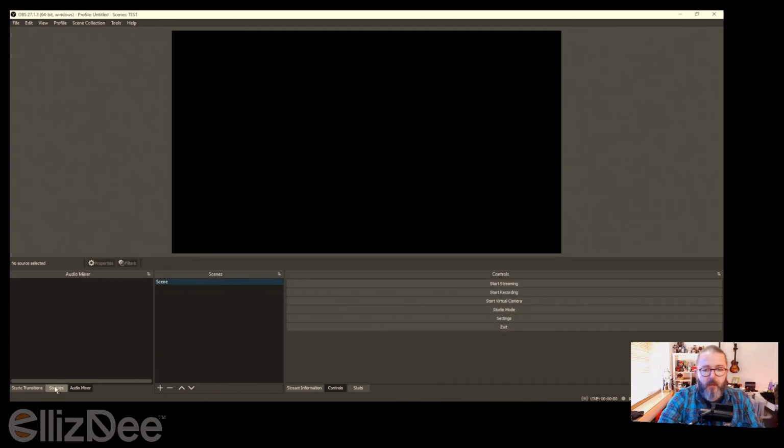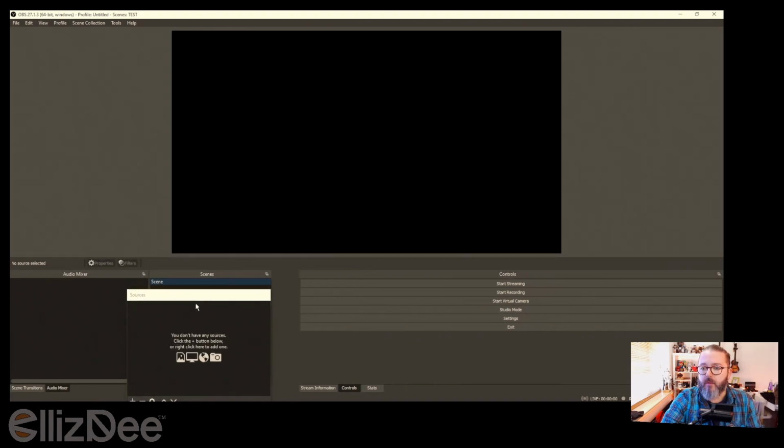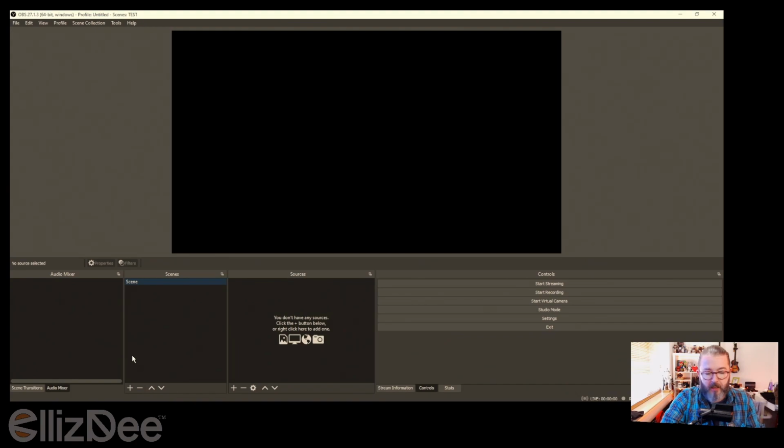Over here, I've got mine tabbed, so that's why yours might look somewhat different. So you can see my sources here and my scene transitions over in the bottom corner. These tabs can be removed and placed elsewhere. So if I grab this one here, for example, I can move this and have them there. It's completely customizable. So if it looks different, don't panic. Just means you have a different layout than what you can currently see here on the stream.